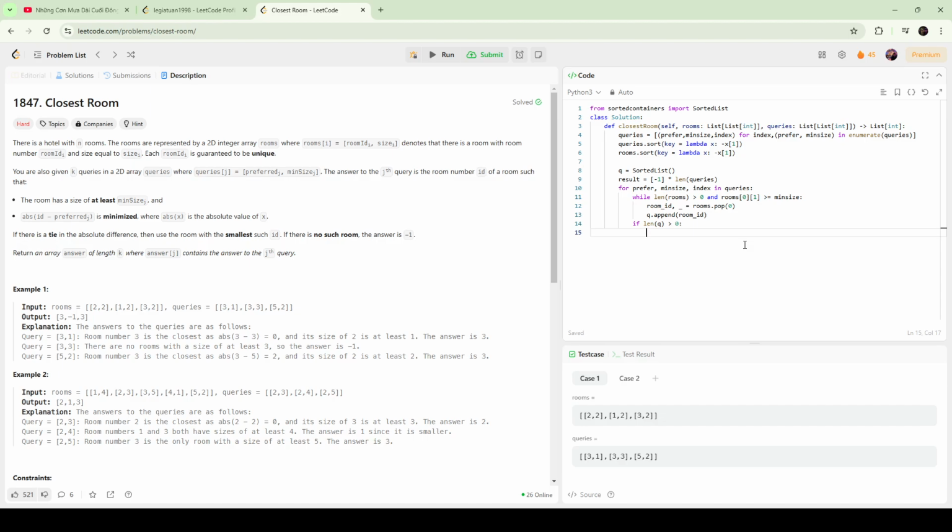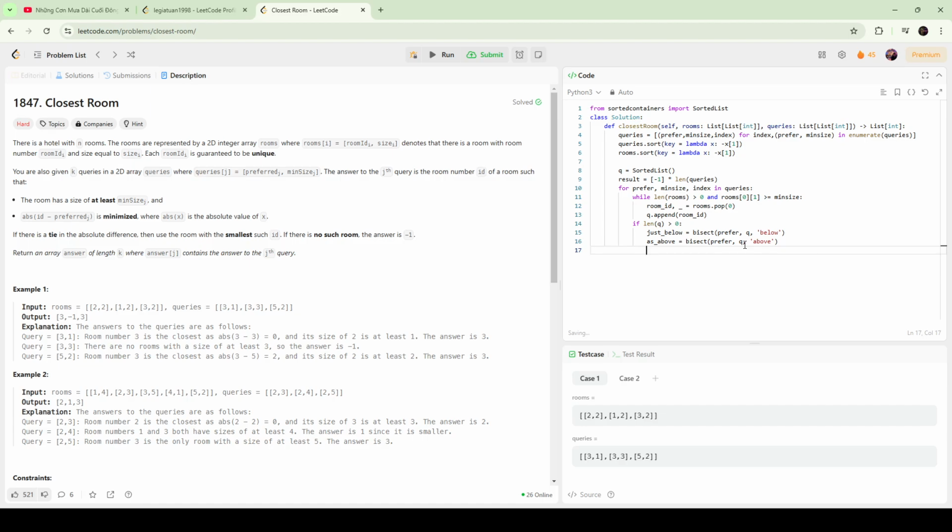We are going to do binary search. I'm going to call it just below, which is going to be equal to bisect of prefer queue below. Then just above, bisect of prefer queue, and then above.